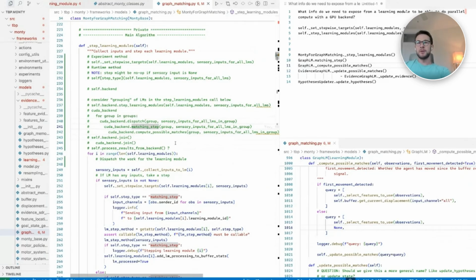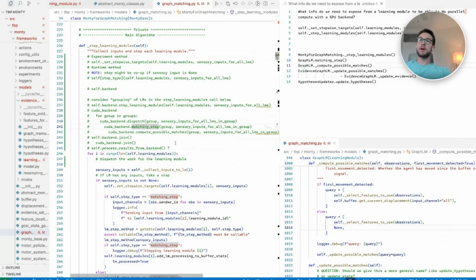We either have this CUDA backend handle a lot more of the LM logic if we're calling directly into it at this stage, or we maintain that it's still per LM that they handle their own logic, but we make sure that none of those calls into the LM, like matching step, compute possible matches, update possible matches, update hypotheses, wait for the work to be done.